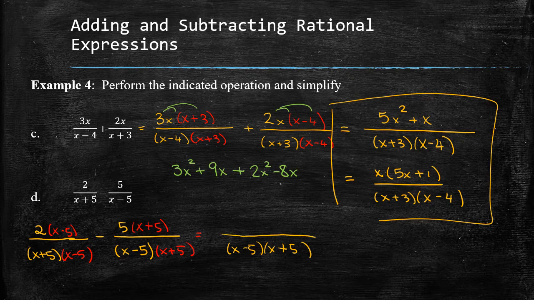In the numerator, again, I'm going to do a little bit of work here in the margin and then write the answer in here where I'm ready. So I'm going to distribute the 2. So I'll get 2x minus 10. And now I need to be careful because this negative gets distributed with the 5. So we might want to switch this to a plus and then put the negative closer to the 5 so we remember. Okay, distribute the negative 5 to both, so we'll get minus 5x minus 25. Okay, add like terms together, so I have negative 3x minus 35.